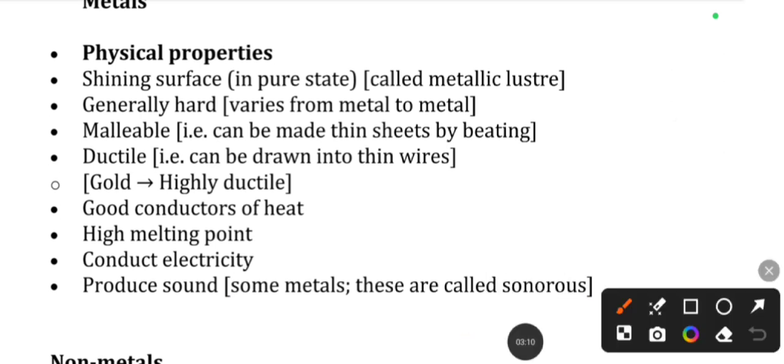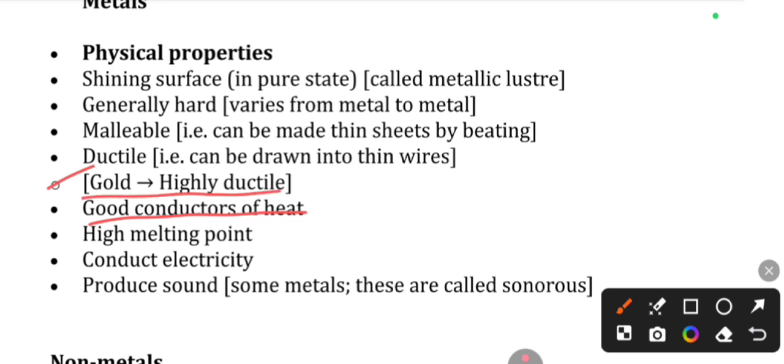Next property, it is a good conductor of heat and electricity. It means all metals are good conductors. They have electrons that are freely moving. Any metal can be a good conductor only if it follows two conditions. What conditions? There must be charge present on it, and second, it must have motion. So all the metals have positive and negative charge and they are in moving state. That's why these are good conductors of heat and electricity.